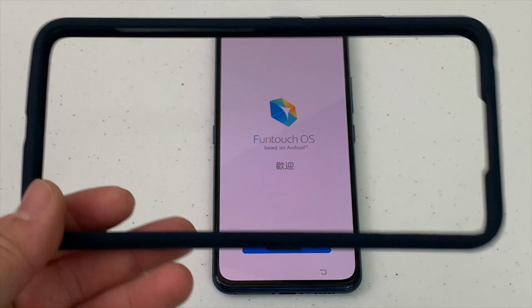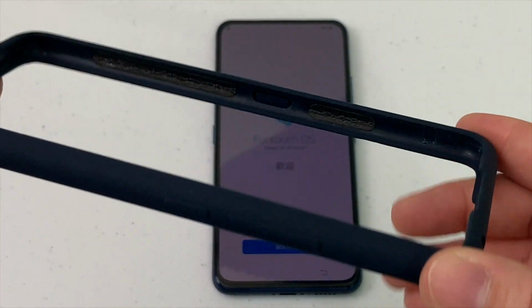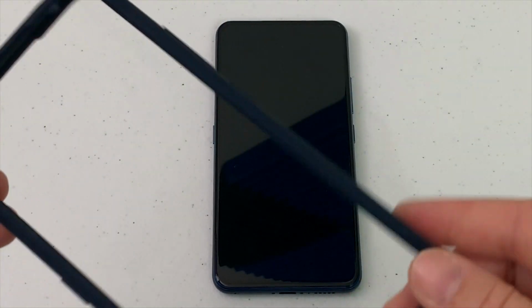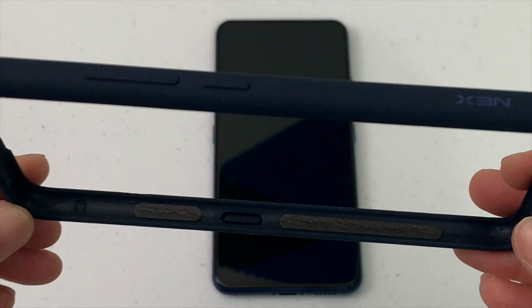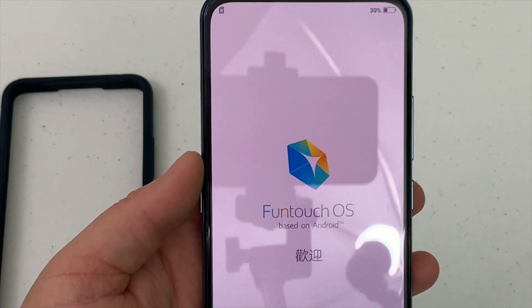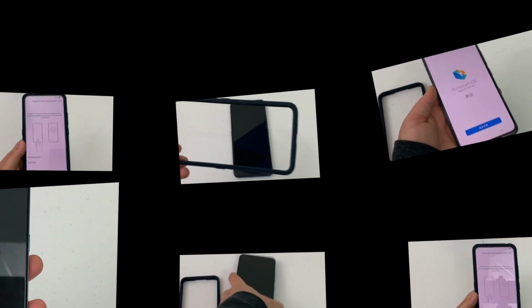Okay, and I forgot, this was in the box. This is the bumper, because it's not like you can put a case on this. So they do include a bumper for you in the box. It was just kind of hidden, so I just wanted to point that out for you guys. And it's pretty nice. It's a soft type of rubber, but it's sturdy enough. The touch of the rubber feels nice. So I'm going to go ahead and set this up, and I will be right back.